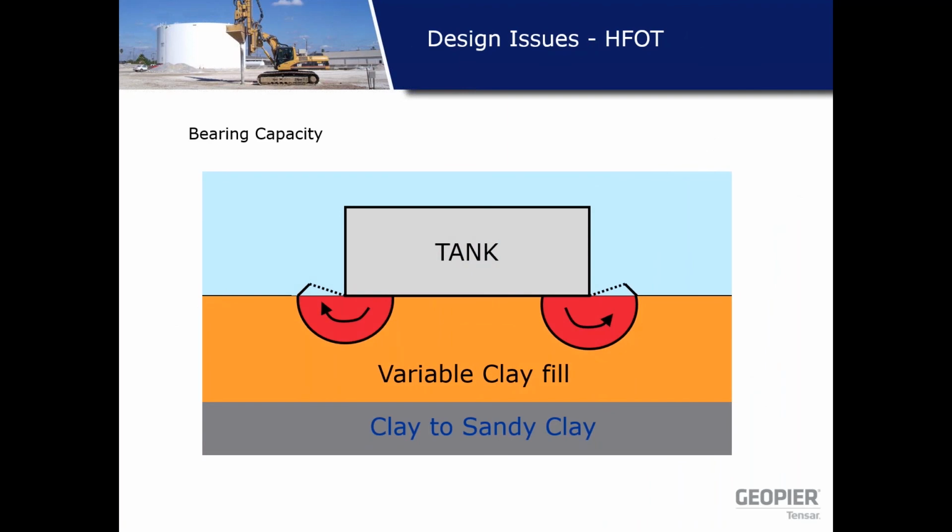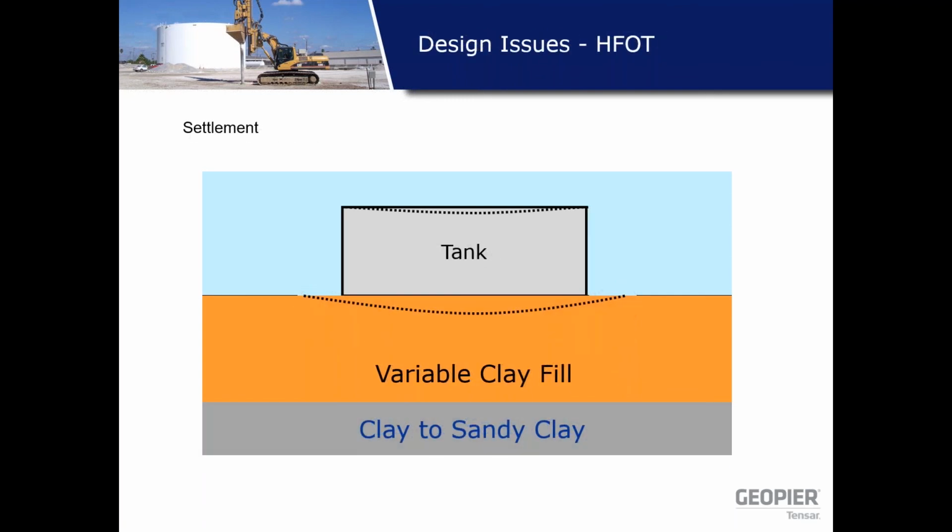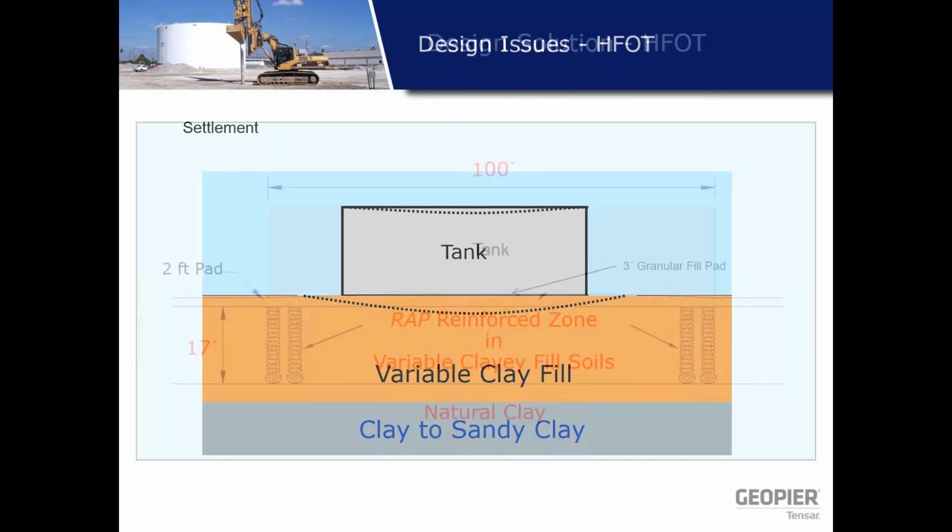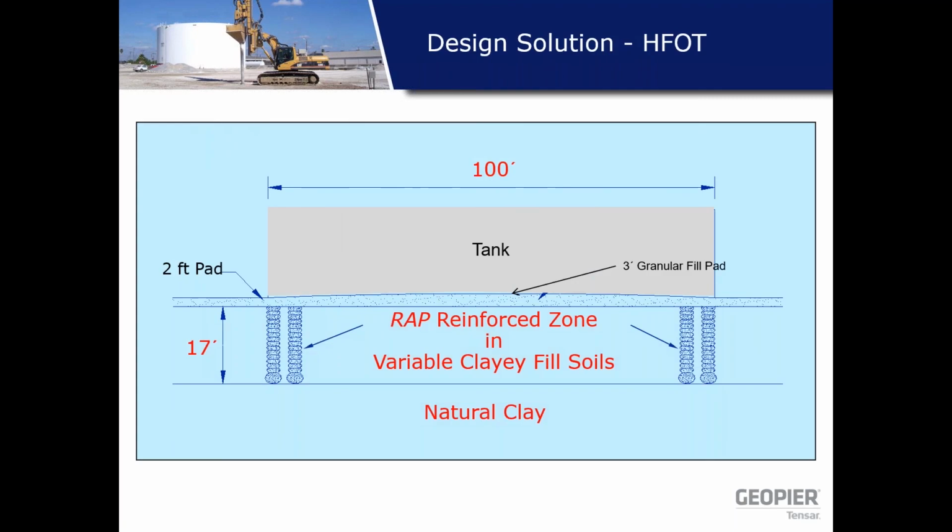We performed edge stability analysis in the unreinforced condition, and then designed our Geopier system and performed the stability analysis. Settlements were estimated based on the approach we covered in the last 10 minutes, upper zone and lower zone. We designed a Geopier system along the perimeter of this tank. These tanks were all supported on granular fill, and the need for this project was to support the tank along the edge for edge stability purposes.